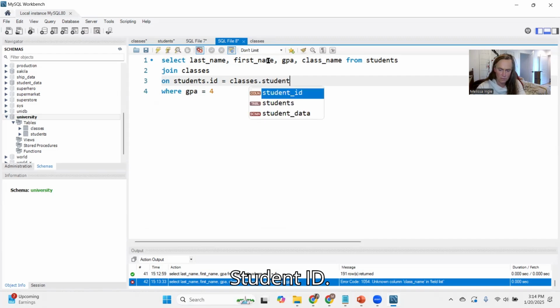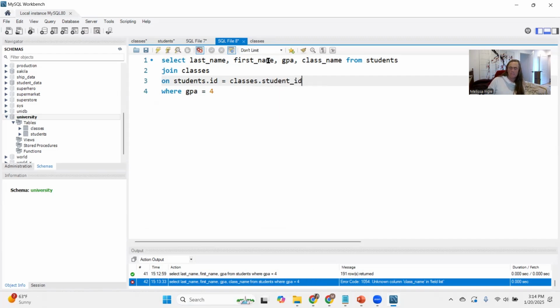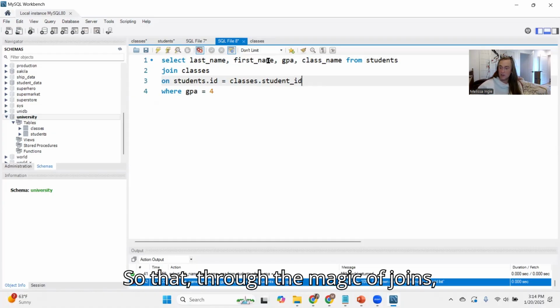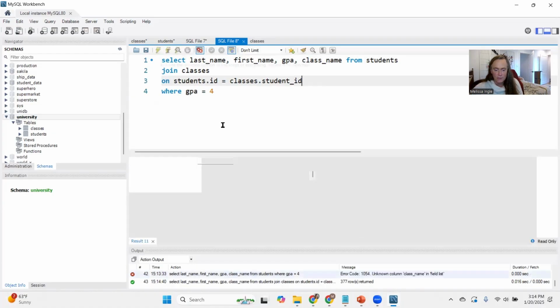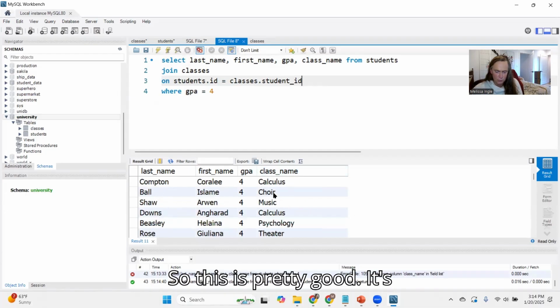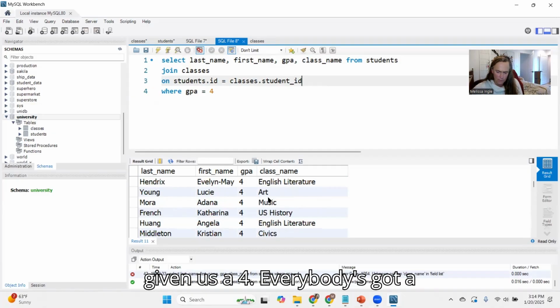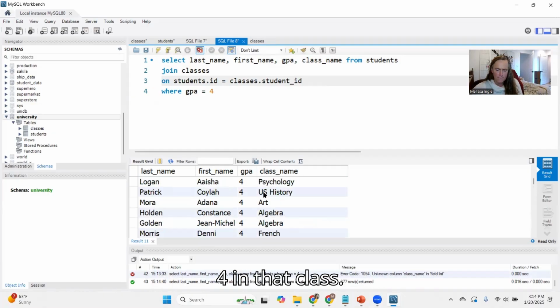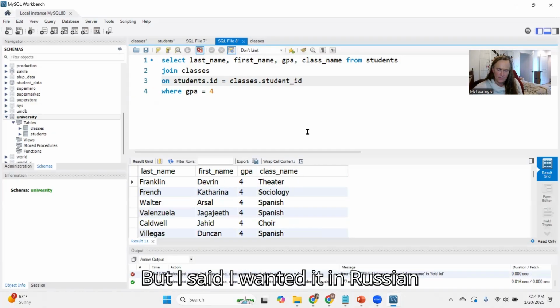Student ID. So that, through the magic of joins, will give us the last name, the first name, the GPA, and the class. So this is pretty good. It's given us a 4. Everybody's got a 4 in that class. But I said I wanted it in Russian literature.